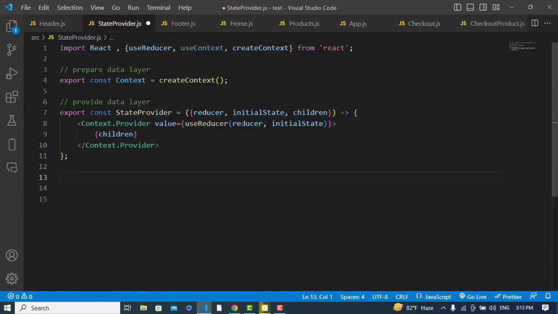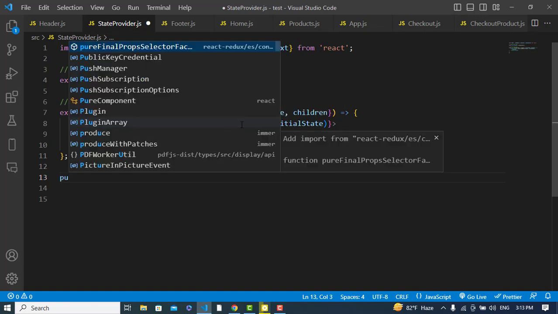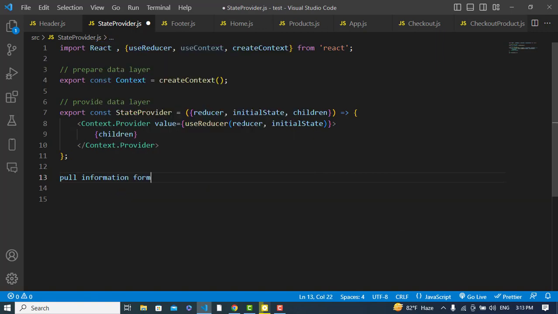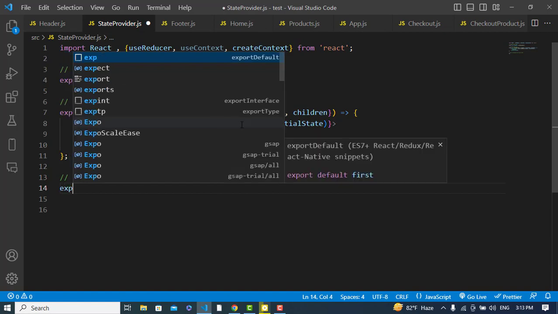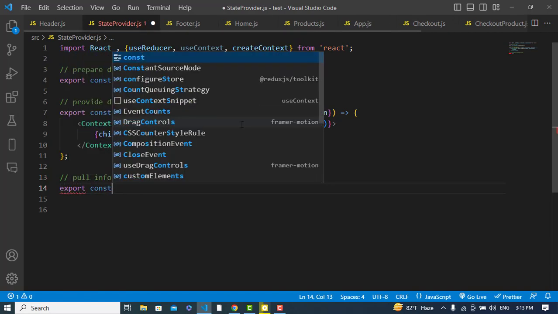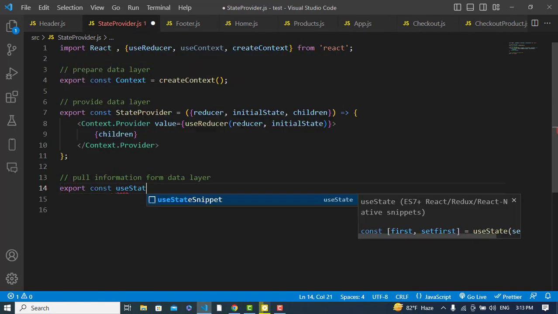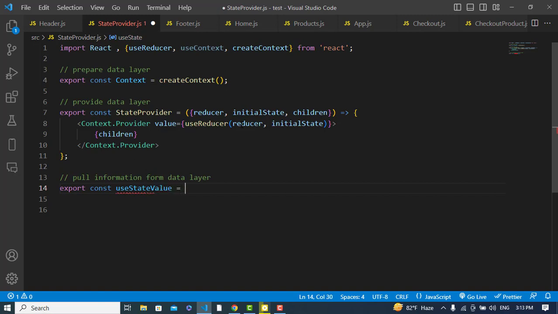Let's do the final step. So now we will pull information from the data layer. For that we will write export const useStateValue is equal to an arrow function.